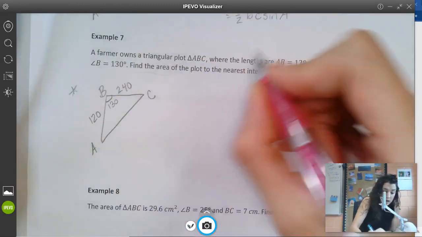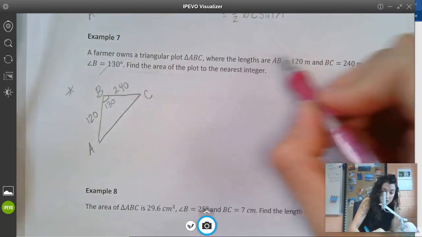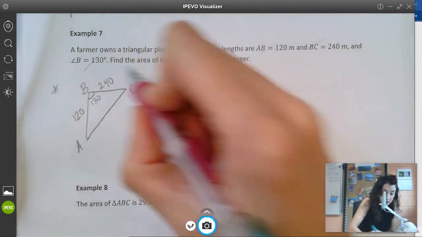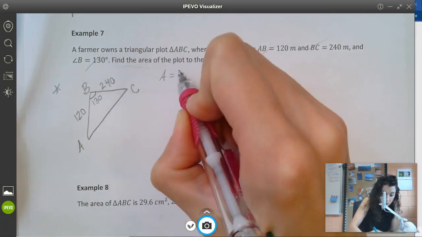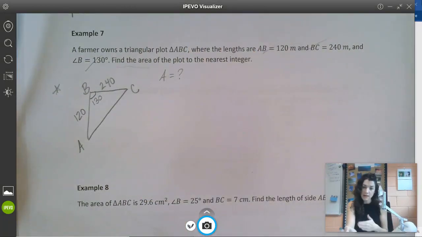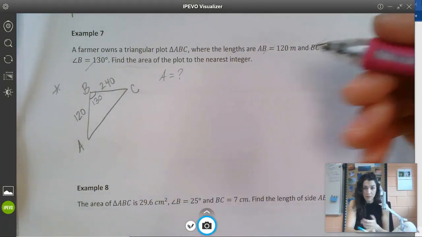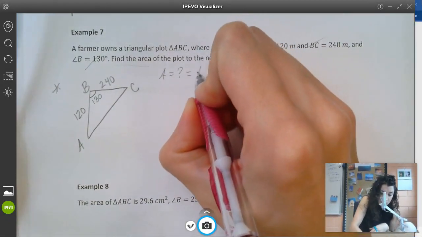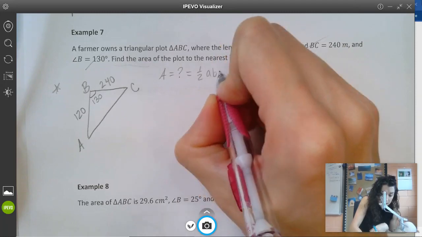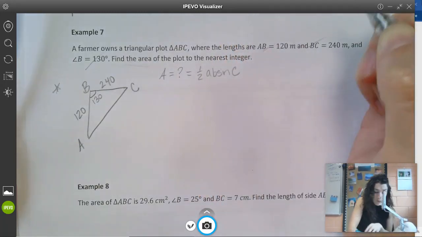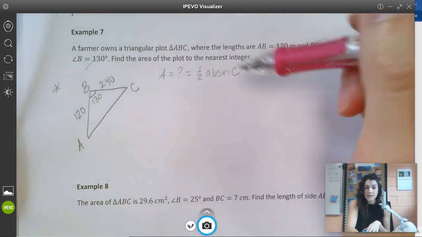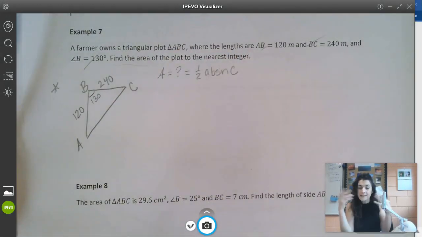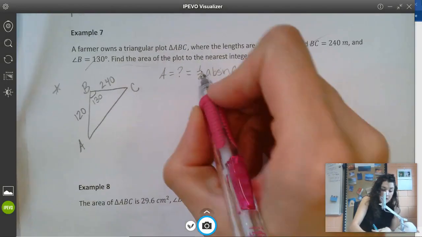So then we wrote out all of the information that we have. I don't need to think about those anymore. I don't need to reread that problem. And I want to find the area. So I can say area equals question mark to tell myself in the future, I don't need to reread the problem. I need to find the area. Okay, well, the area is equal to 1/2 ab sine of C, which it doesn't have to be a, b, or C, right? I'm not going to use angle C. I'm actually going to use angle B, but it's that idea of the relationship.